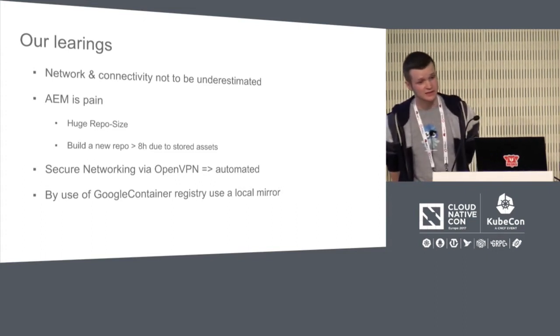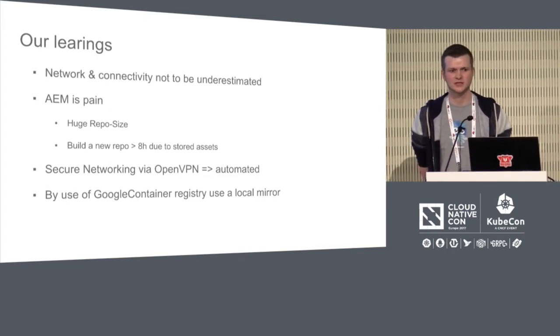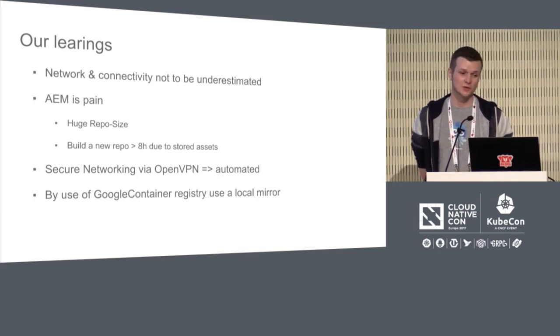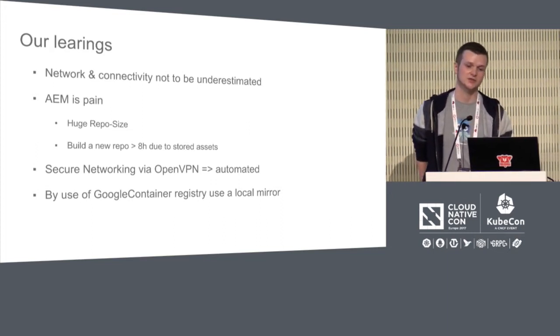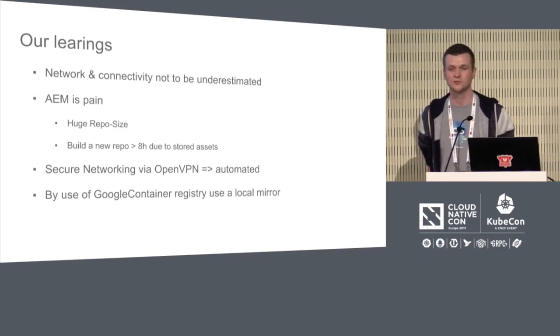Yeah, and another thing we did, we wanted to secure our network over OpenVPN. First of all, we created just a VM and tried to manage that thing. But we found out that management of that OpenVPN is quite a lot, and we don't want to manage everything there and create users with manual impact. So with the help of Loodse, we created that OpenVPN inside of a Docker and automated all that process from the creation till the information to the developers. So we just can go into our Jenkins, type the email address and the name of that person, and he will get an email with all the information he needs and the configuration for his OpenVPN.